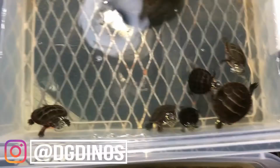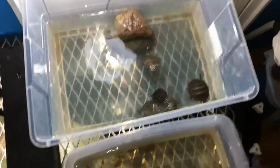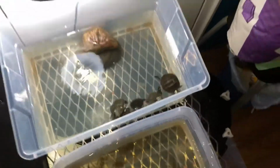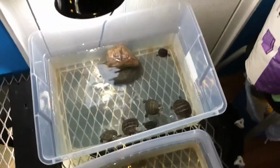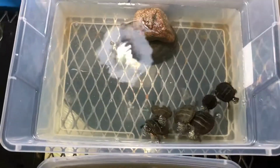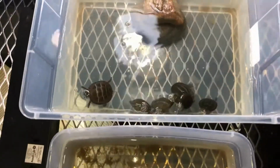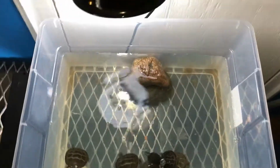So right here we have my 6 little hatchling Eastern painted turtles. For them, my room is the hottest room in the whole house. I live all the way at the top by the attic, so it gets really hot during the summer. So I do not have a basking heat bulb or a water heater for them, just because I don't want the water to get way too hot for them, or for them to get hot in general.